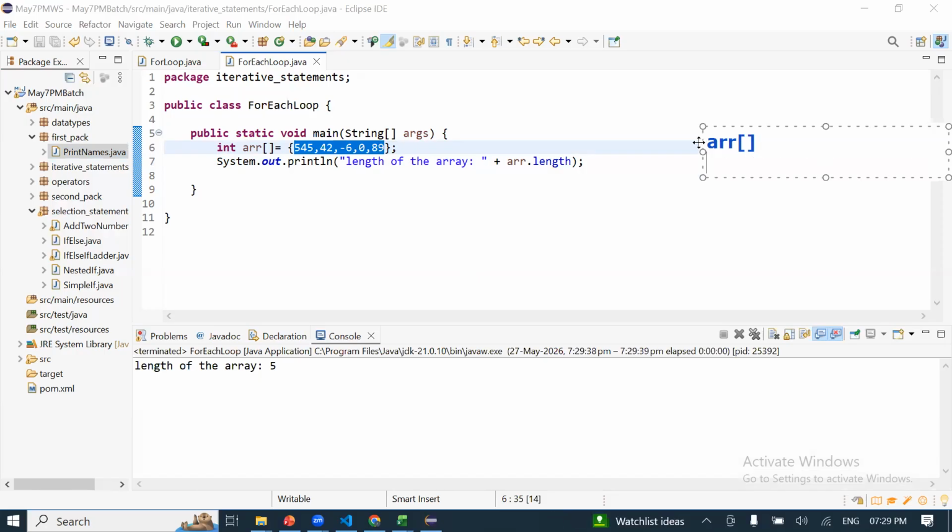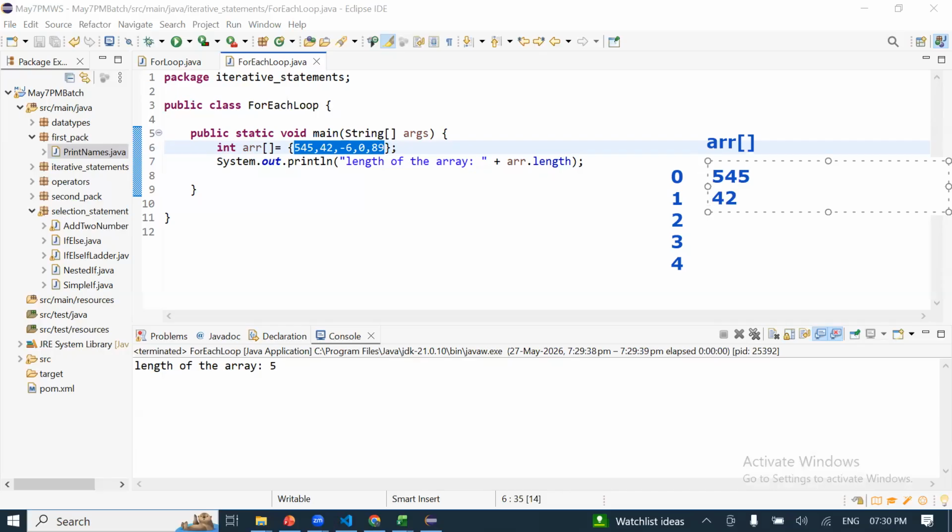ARR is the name of the array. How many indices can we have in the array? Anybody? 0, 1, 2, 3, 4 only. In the first place, ARR of 0 is 545.